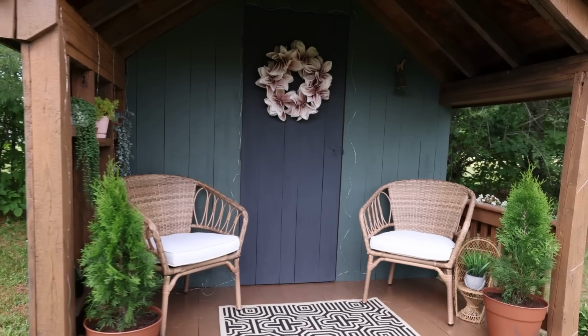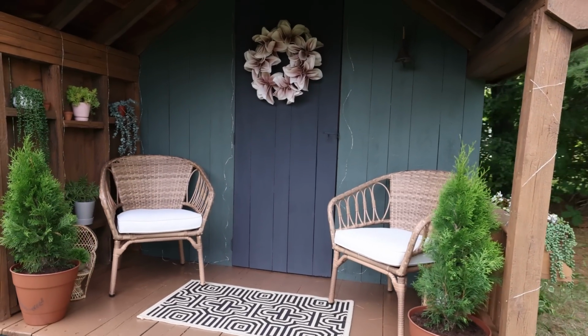We are finally done with this shed makeover. What a difference this is, where we started and where we're now. This is super cozy and cute. I love everything about this. The only thing I think I need to add is a little bit more plants on both sides of the shed. I will do that later on. Maybe I will, maybe I won't. But for now, I love how this is looking, super cute, cozy, and I can see myself here sitting, having morning coffee or enjoying my evenings.